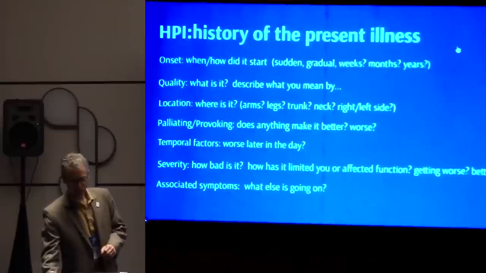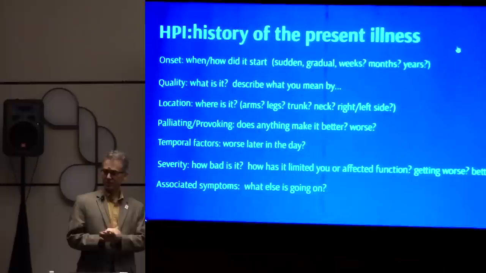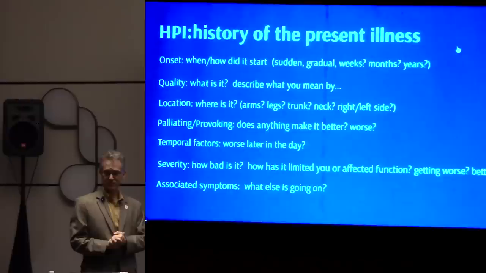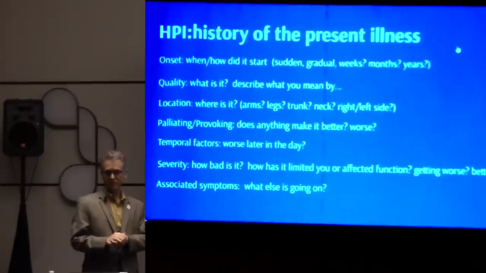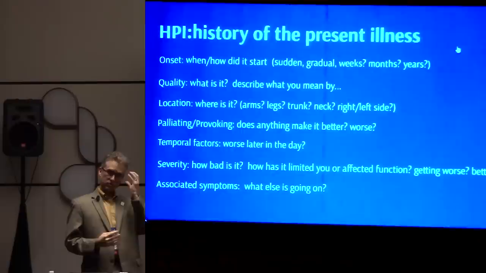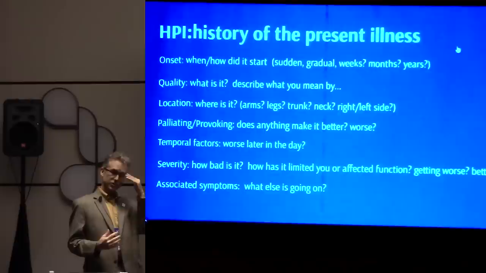We try and ask for things that make the weakness worse or better, or whatever the main symptom is. Does anything make it better? Does anything make it worse? There's something called myasthenia gravis, which also causes weakness. It tends to affect a different location. Myasthenia gravis tends to affect the eyes, causing double vision and droopy eyelids. It tends to affect speech, causing slurred speech.